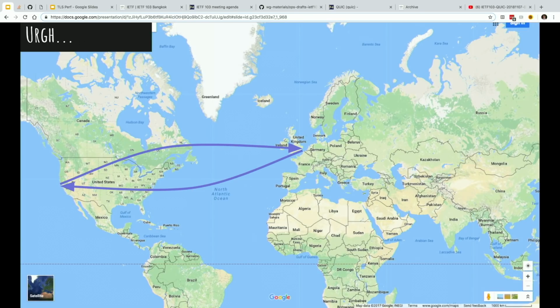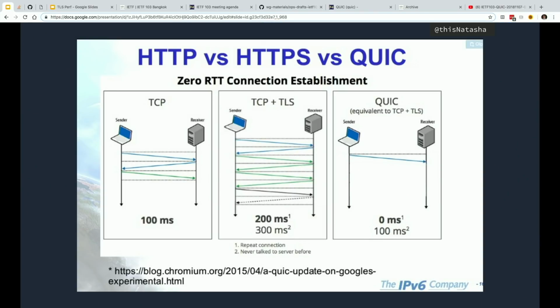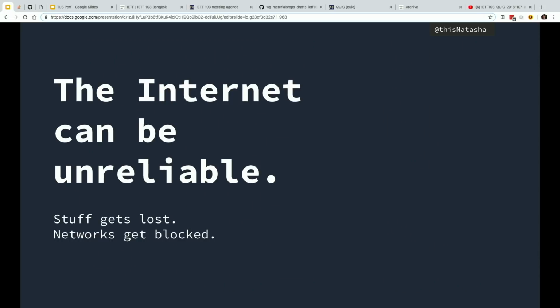So this massively solves this issue. I like this slide from the IPv6 company. They did some statistics that they presented at IETF. It shows the comparison very, very nicely. So you see here the TCP back and forth, which is two round trips, 4 if you're running with TLS. But look at that QUIC one. Oh, that's beautiful. You gotta love that. 100 milliseconds, that's brilliant.